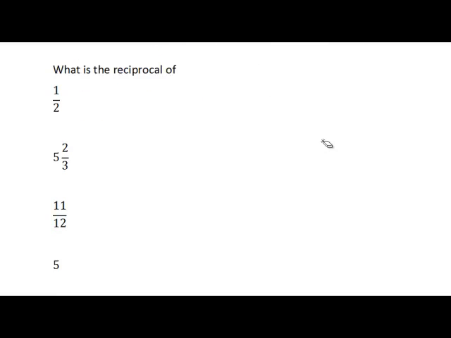All right, let's see if we can find the reciprocal of these numbers. What is the reciprocal of 1/2? Well, I know that if I take 1/2 of 2, I will get back to 1, because half of 2 is 1. So in this case, 1/2 multiplied by 2 over 1. Remember, when we multiply a fraction by a whole number, we put the whole number over 1. So 2 multiplied by 1 is 2, and 2 multiplied by 1 is 2. 2 over 2 is 1.